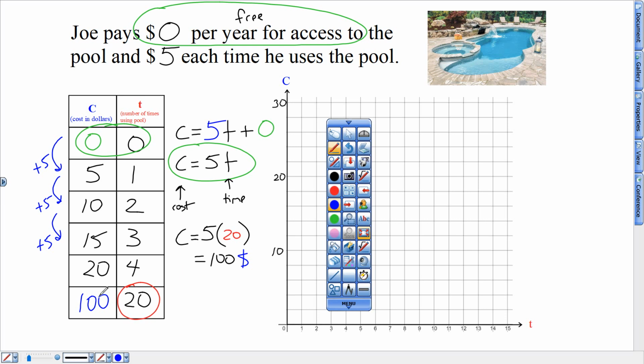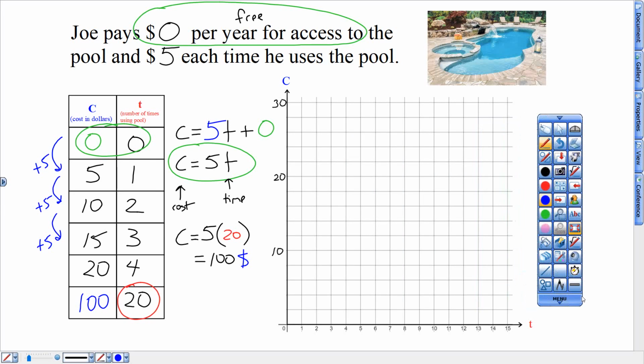All right, I need you to know how to graph. This graph, the way this is set up today, each number on the t-axis is going up by ones. That's your x-axis right here. And then all my other numbers, my y-axis, that's going to be going up by twos. Going up by twos on this y-axis. Hopefully you could see that going up by twos. That's going to be my cost. Cost is going to be like y right there.